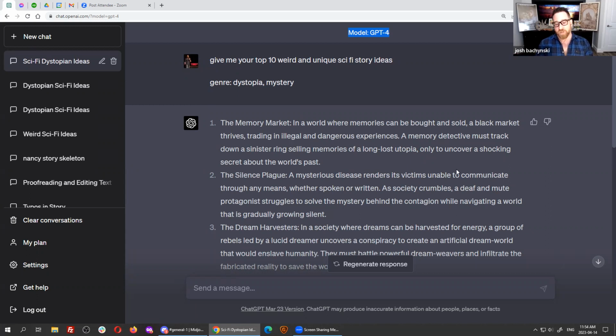If you're doing a slave narrative, or something like that, you won't be able to use this tool very much to come up with those ideas, because you'll run up against walls where it's saying, hey, I can't use the N word here, or I can't say this here, or I can't do that there. So it's not going to be as helpful a tool for you, just because, of course, they don't want to get sued. They don't want it to say stuff that's going to hurt people's feelings and isn't politically correct, et cetera.